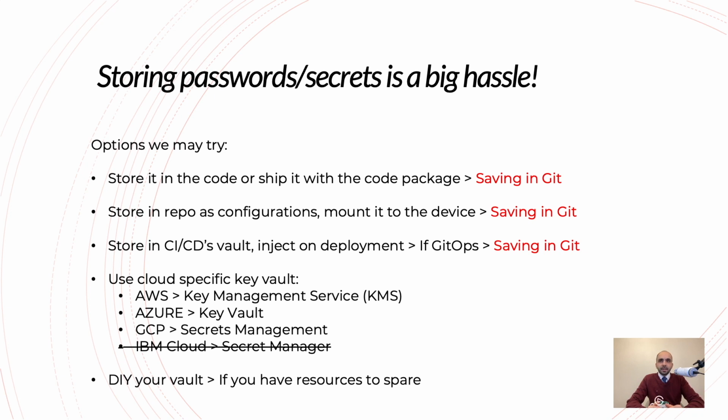The third way of doing it is storing it in your CI/CD. For example, we are using Codefresh, storing it in Codefresh's Vault, and then injecting them while deploying. If you are using approaches like GitOps, that is basically storing all your resources in the Git repository and then using an agent like Argo CD to deploy them in Kubernetes, so still you are going to store your passwords in Git. It's not going to be secure unless you make your Git repository very secure.